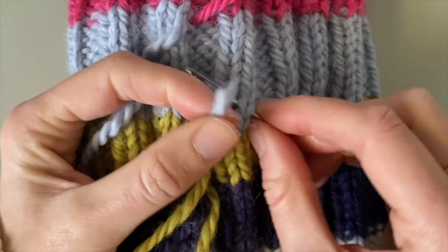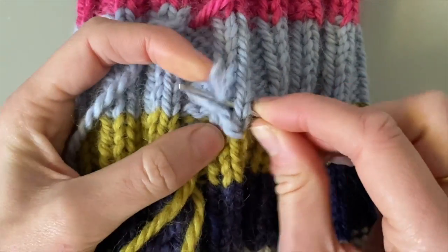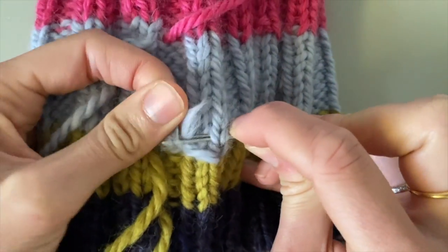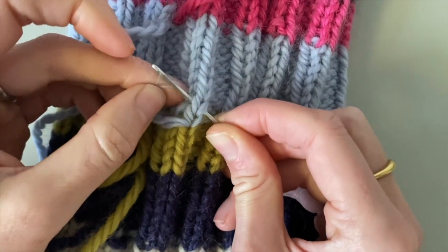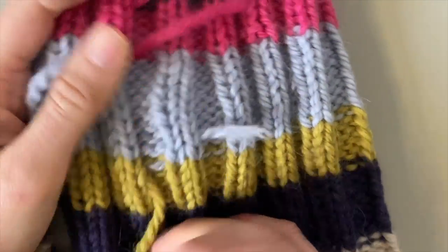So yeah, I've only got a little bit left. So I'm going to try and pull it through. Sometimes it can be a little bit tricky, as you can see. Okay, I'm making a bit of a mess of this. Try and pull it through anyway. Okay, I'm going to rethread. Come on. Yeah, there we go. And pull it through. And I'm not going to push my luck and do another one.